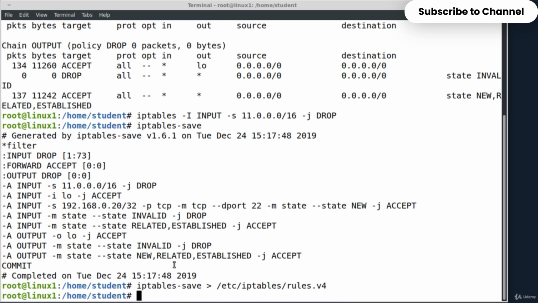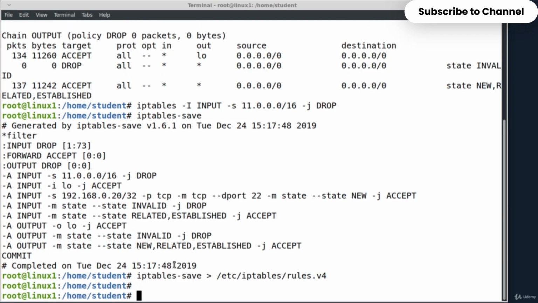Now rules.v4 contains also my new iptables rule. And all rules from the file will be loaded at system boot time. Okay, that's how we configure iptables rules to be automatically loaded into the RAM memory at system boot time on Debian or Ubuntu-based distributions.